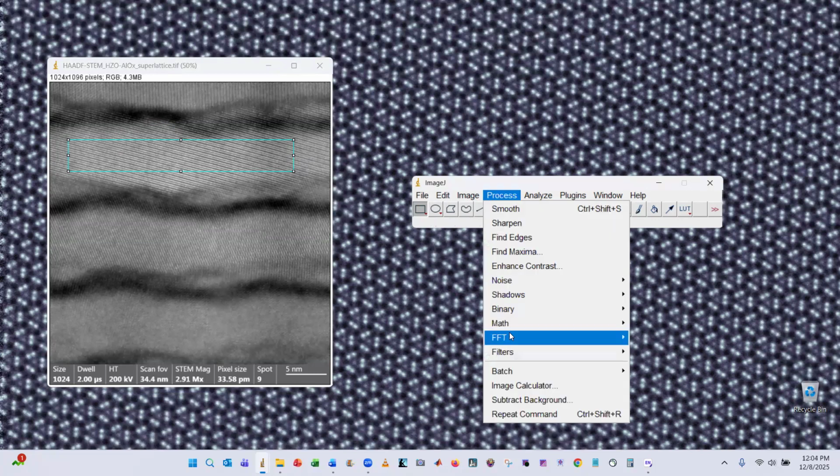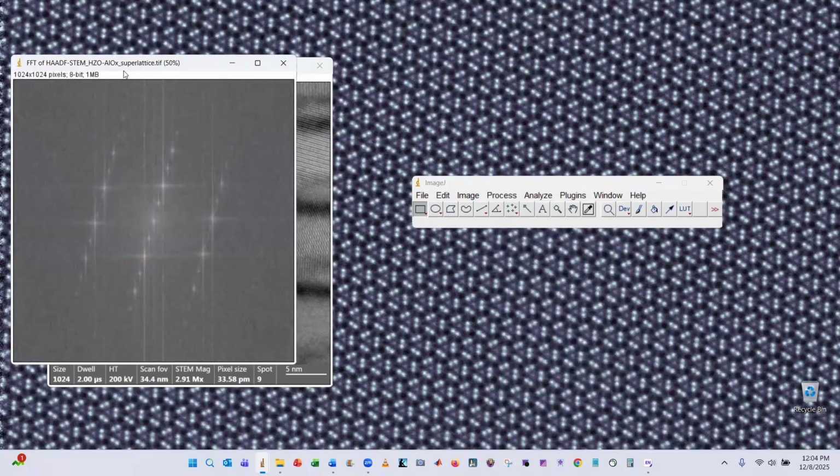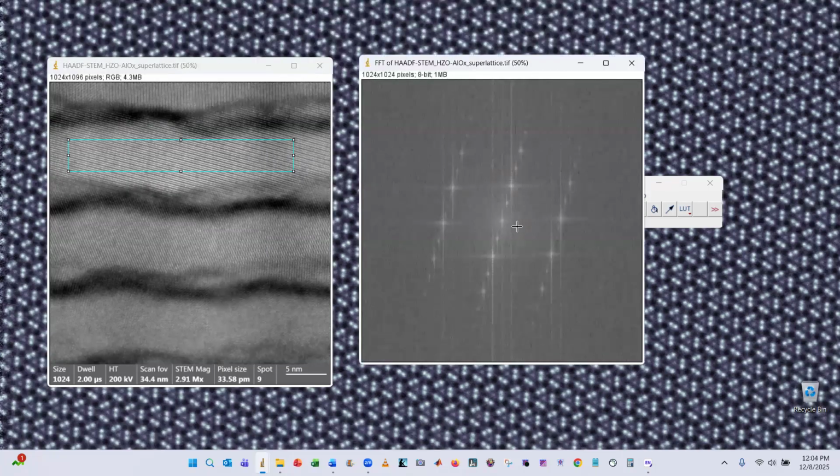Okay, so we'll go process FFT. And yes, you can see exactly, right? So my FFT has 1024 by 1024 dimensions, but now I have isolated the area effectively from just here. Now this does add noise. When you pad the image, it does add noise to the FFT. Okay, so there is a trade-off, but this will allow you to isolate the FFT from any arbitrary area that you want. Okay, so this doesn't have to be a square or a rectangle either.